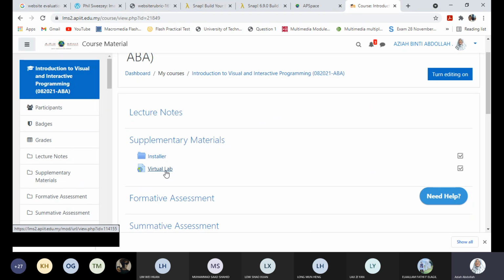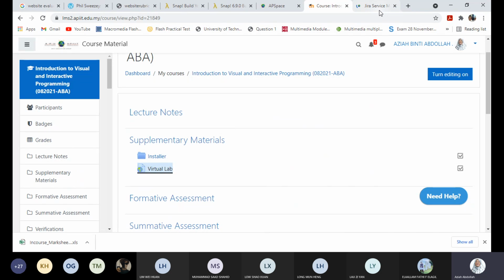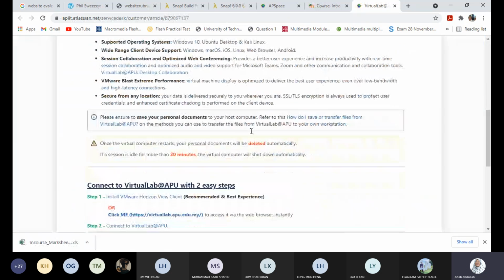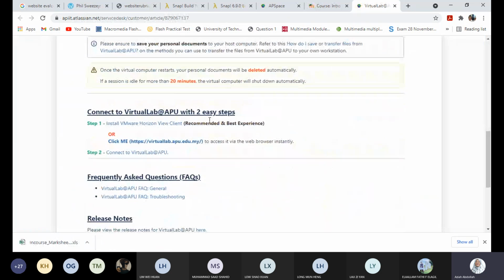For those who want to use BYOB offline using the virtual lab, you can open the link and follow the steps on how to connect to the virtual lab. This virtual lab means you will use the APU computer labs, but from your own place.